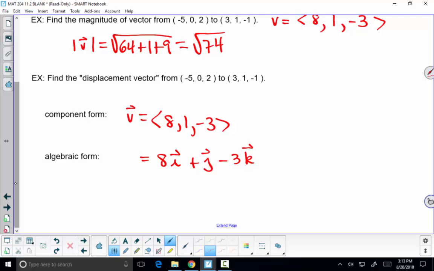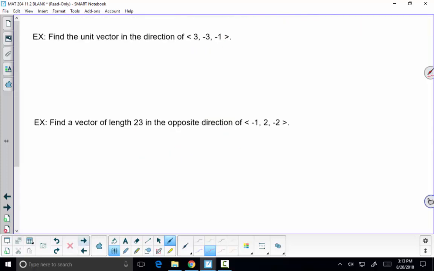Do we need the arrows for the algebraic form over there? Yes, because you can't indicate on your paper a vector is represented by a bold character. And so if you're writing it by hand, we put the little arrow over it. I mean, if you're clever with markers and things, you could probably do it without. Sure. It's the same as doing the hat, right? Yeah, same as doing the hat. Hat's unit vector, isn't it? These are unit vectors. Okay. Yeah, i, j and k are all unit vectors.